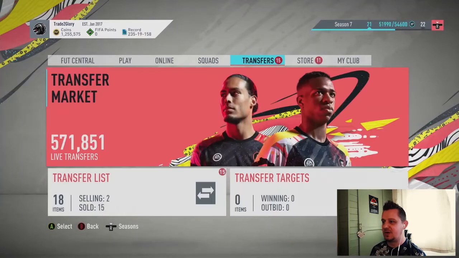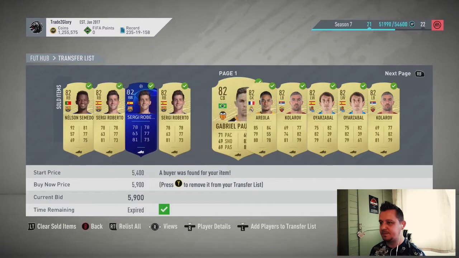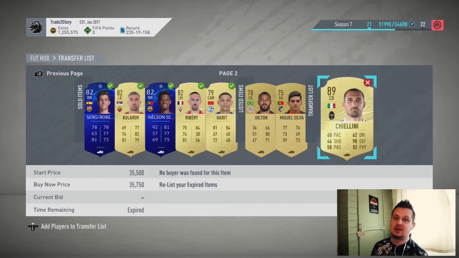So I'll just go over to the transfer market and check that out, just so you guys can see that it is all genuine. So there's all the 82s. And yet, as you see, Chiellini at the end has not sold. So that was all the players that we did trade to get the coins on that to enter the draft.